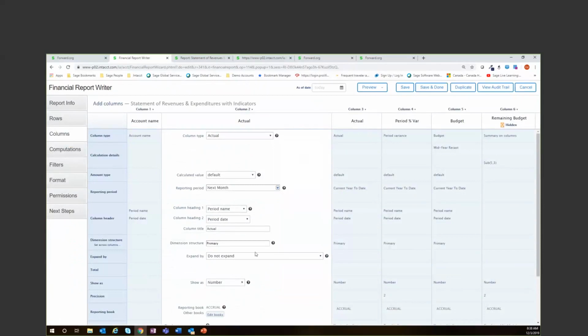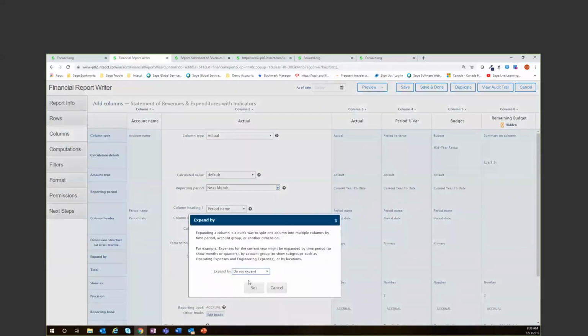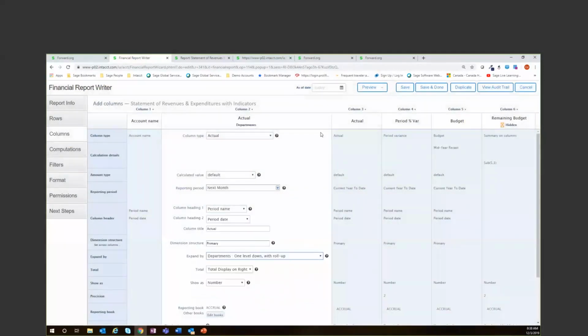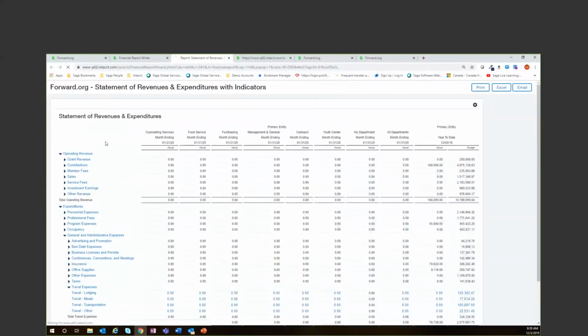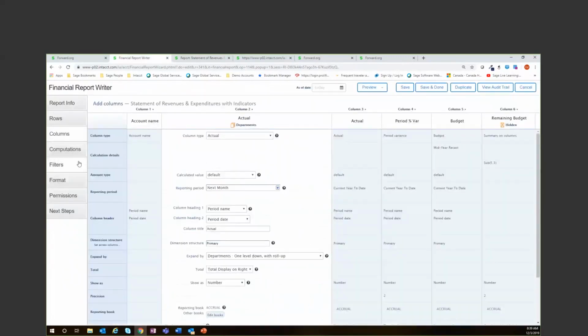I can also change how I want to go ahead and expand the information. So if I wanted to expand it by departments, I could go ahead and include that within my system. Again, net new report coming out. You'll see that all the information now is broken down as to how I wanted to go ahead and populate that data. So lots of strength beneath that.